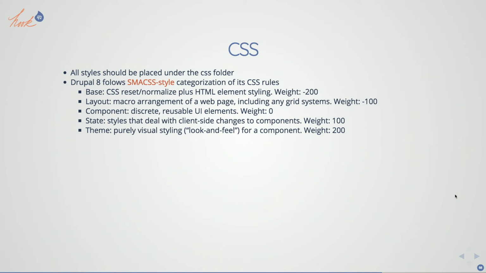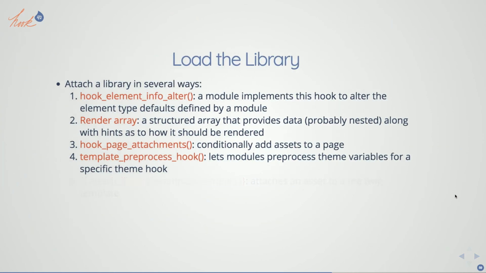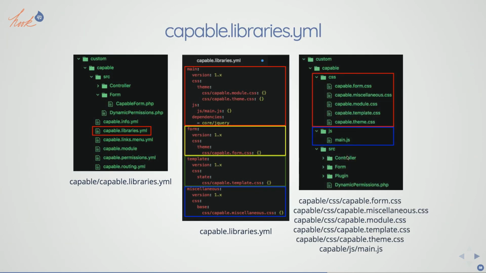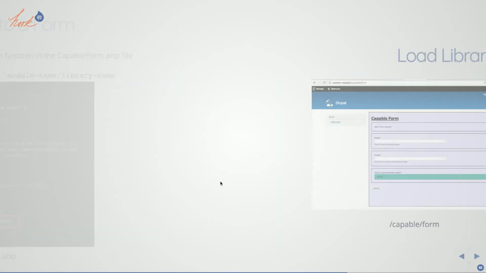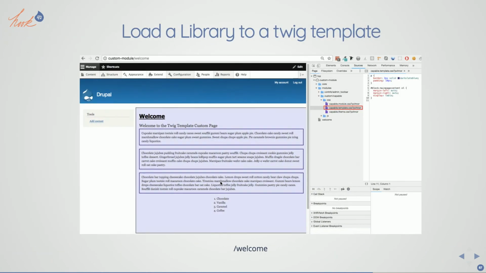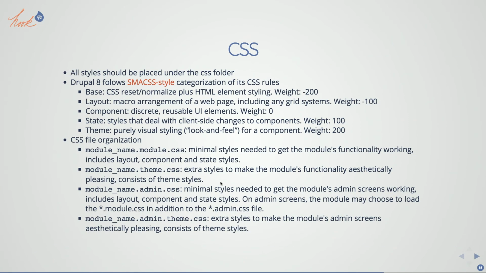All styles should be placed under the CSS folder, and Drupal 8 follows SMACSS style categorization of its CSS rules. I'm going to go back for half a second. So that lives right here, the theme and the state, that's where that pops up. Sorry if I gave anyone vertigo. And that assigns it different weights and how it loads.